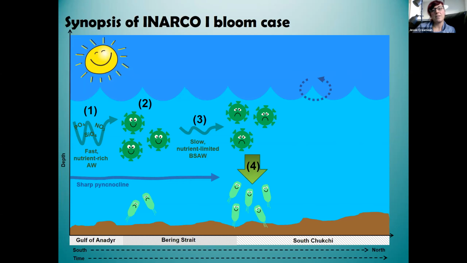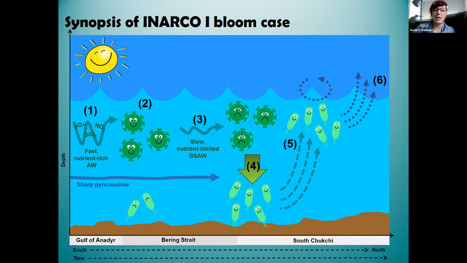And during our specific case, we saw this wind-driven mixing in this region. So it's a pretty shallow region, about 50 meters deep. And so this mixing happened from winds going in the opposite direction of the currents. This actually brought the bacteria up from the bottom of the ocean to the surface, where the winds were able to transmit them into the atmosphere and where they were able to serve as ice nucleating particles.